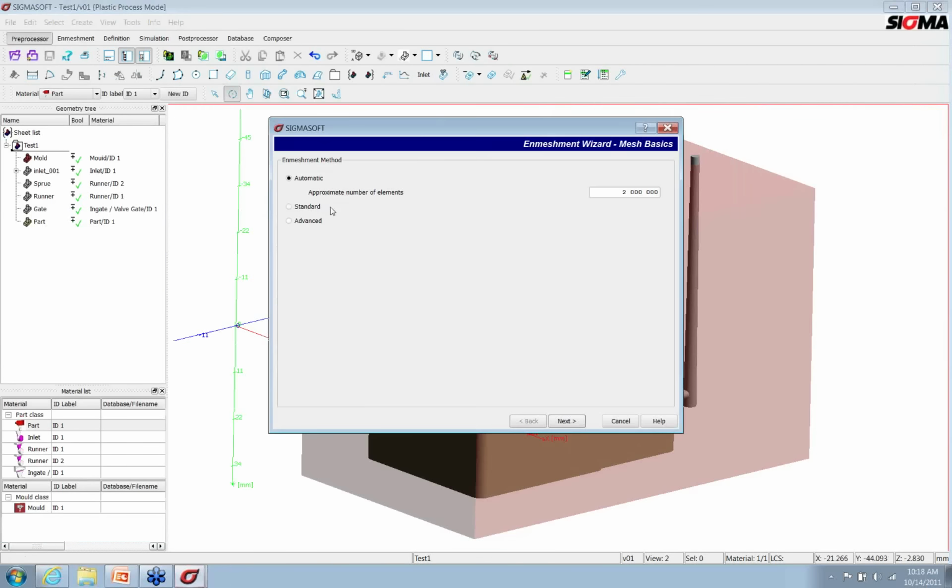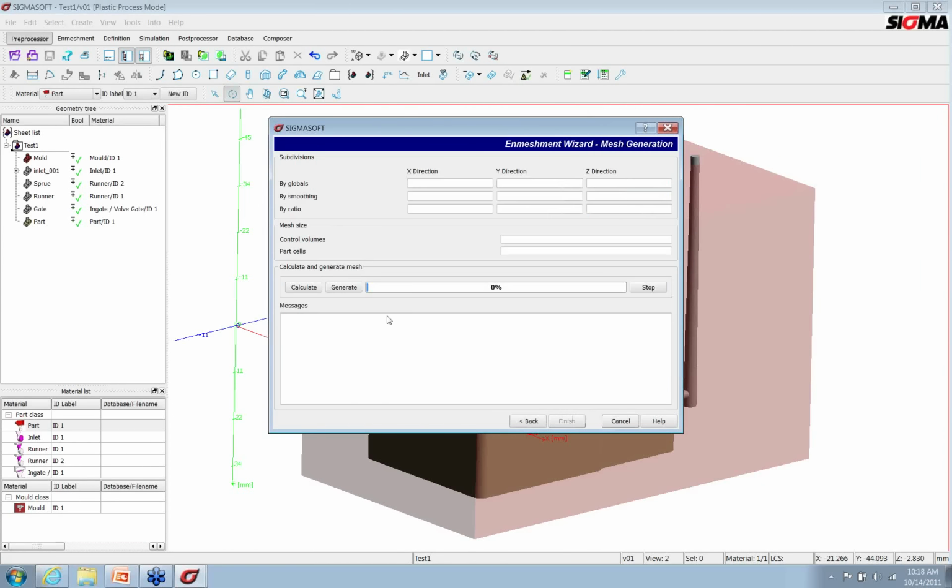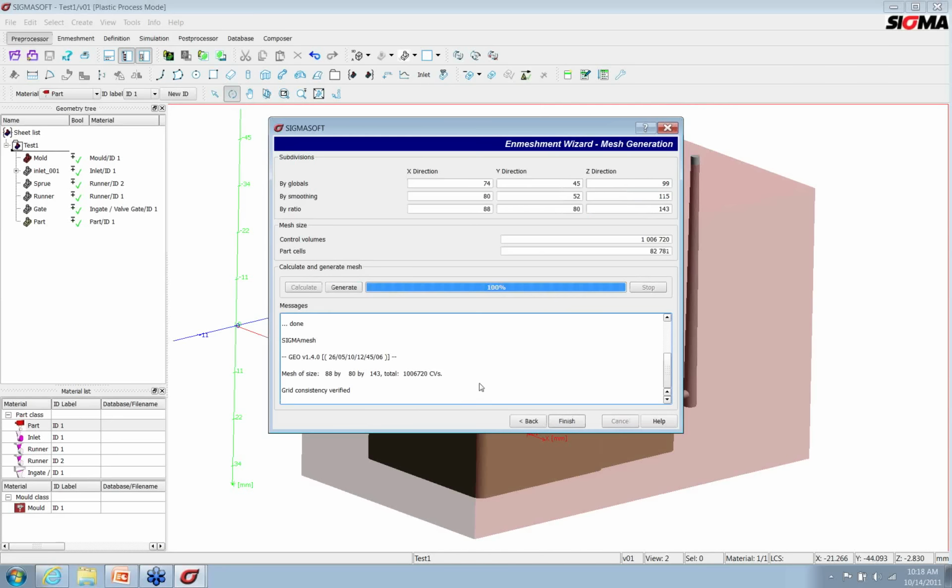Okay, so go back to my meshing wizard now. So instead of 2 million, I'm going to go down to 1 million. Say OK. Now, if there are any areas of the part that don't have 3 elements to a thickness, it will tell me. So the nice thing about this is if I don't see any warnings, I know that I'm good still. So based on this, even when I specified 1 million, now I got my part cells down to 82,000. I still have a pretty good quality mesh.